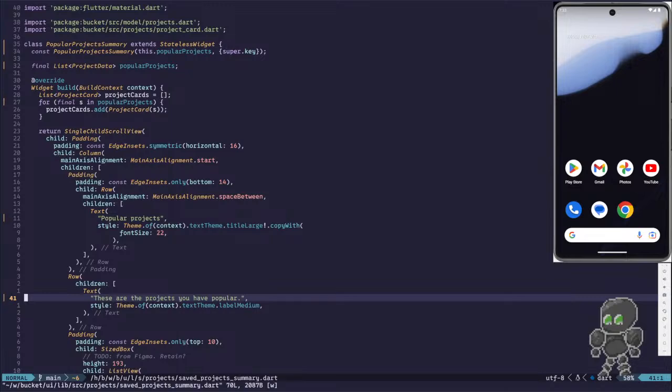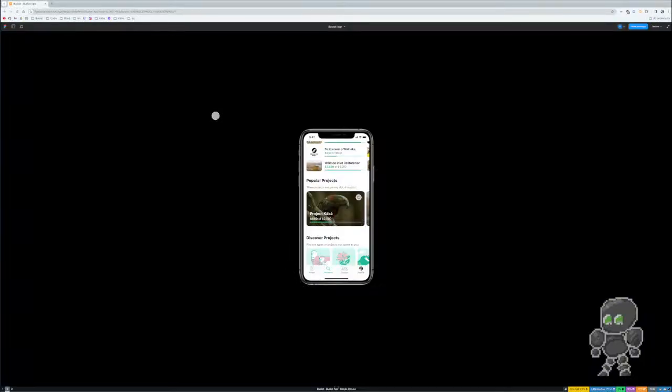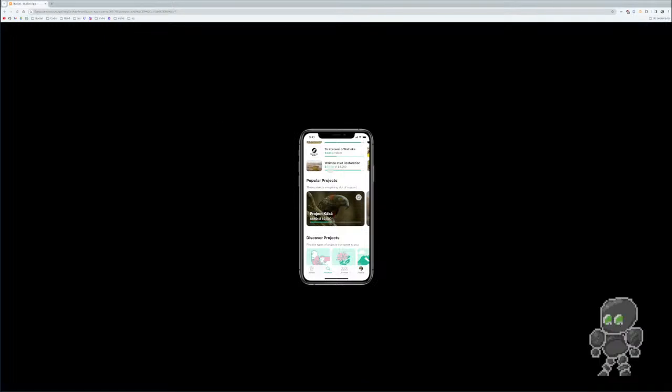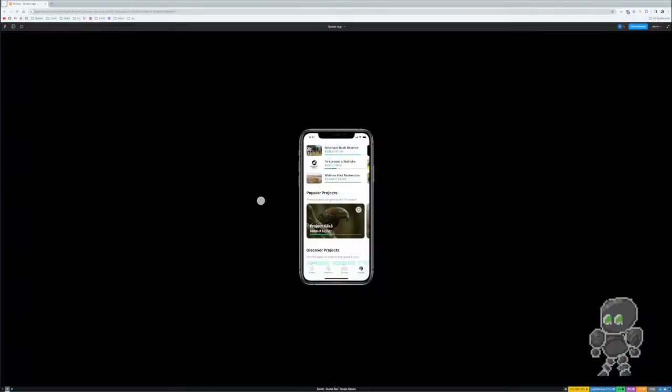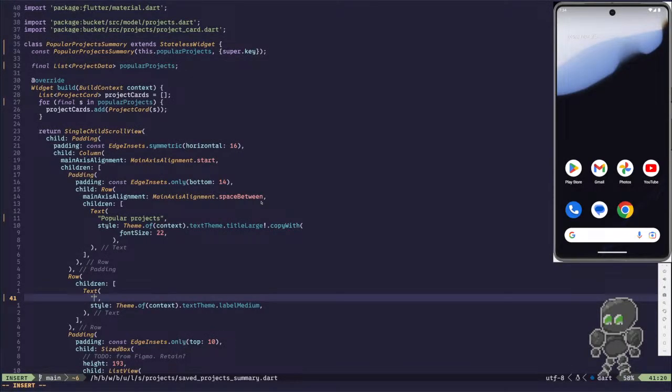Okay, so what do we actually need? Popular projects. These projects are gaining a lot of support. Interesting, they've got inconsistent case in the design, but I think we'll use sentence case. And we won't use allot, the magical allot. Lot, it's 2 words, folks, get it right.